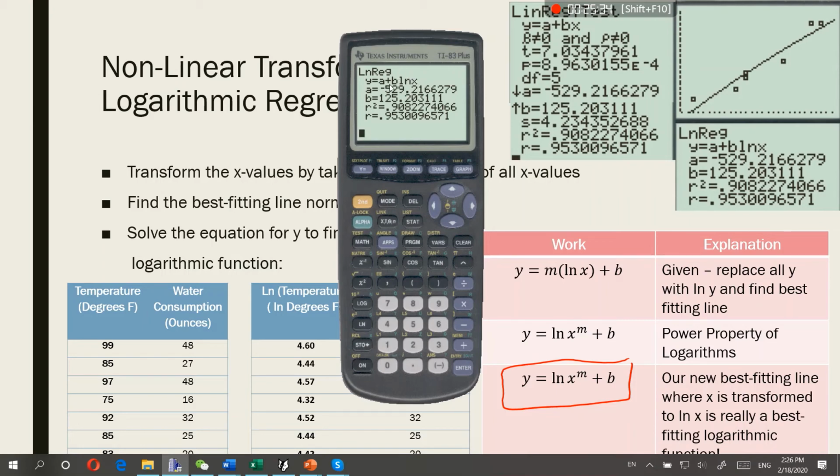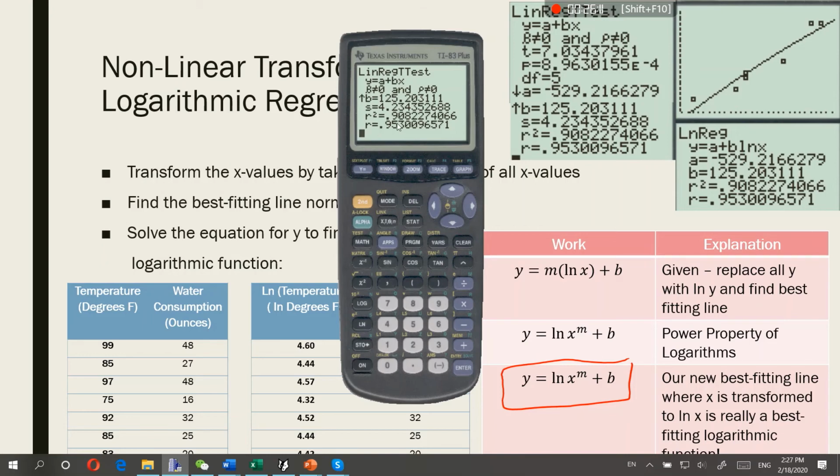So this is a plus b ln x, where a and b are constants. You can check my r really quick. My r is 0.953. If I wanted to do a linear regression t-test with my transformed function, then instead of x, I would use my list 3, which is the natural log of x. And my y has not changed this time, so that's still list 2. Okay, if I calculate and I did everything correct, then my r should still be the same. And it is.